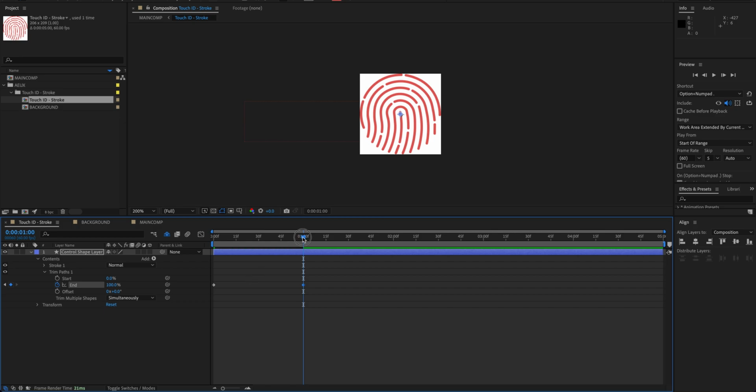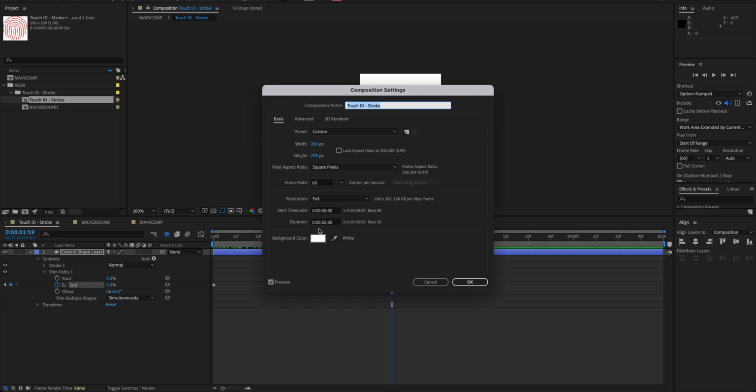And then we're going to have a quick look at that. So this is our animation here, and then back at 2 seconds, I'm going to put it back to 0. There we go. And then I'm just going to shorten this composition to 2 seconds.